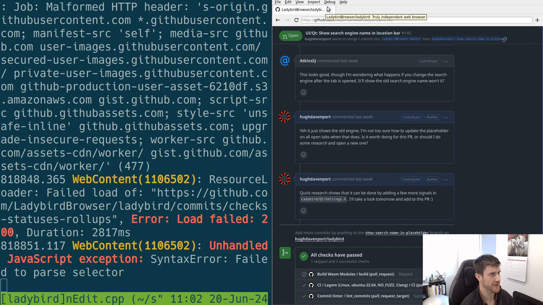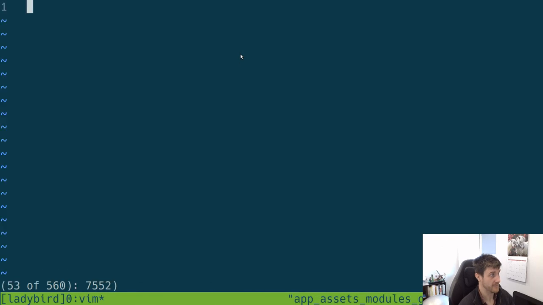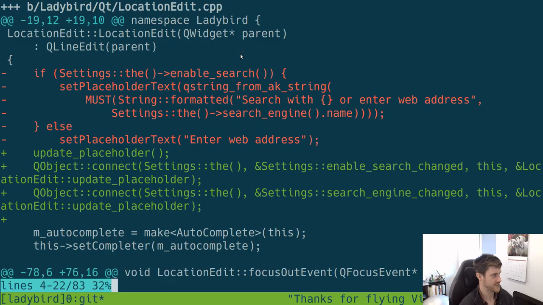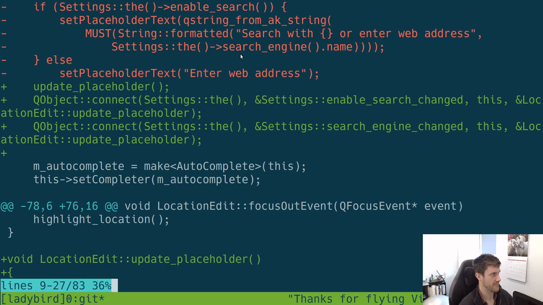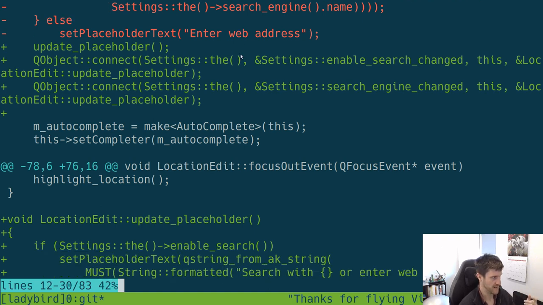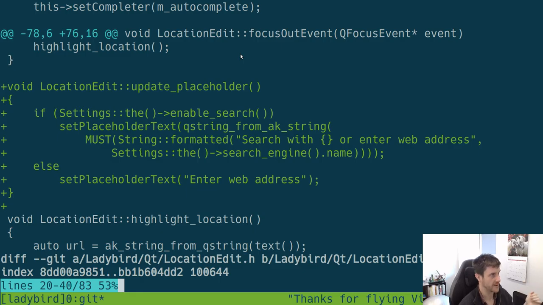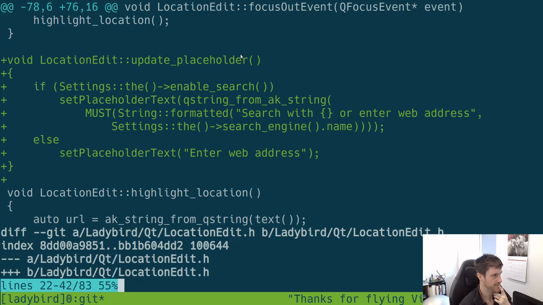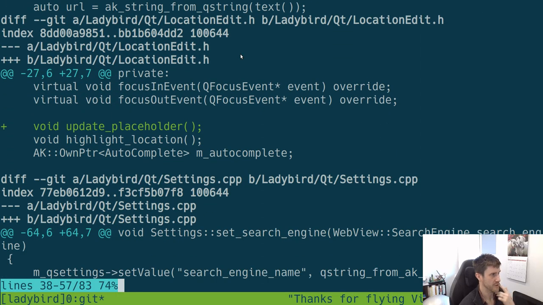So what I might do is commit that up. If we look at our diff, make sure it looks all fine, we move that, we basically replace it with a call to the new function that we've made, and we connect to the two signals that we've made. We make that new function with the same stuff that we had there, so that's all good. And then we declare that function in the header. I believe it was in the private section.